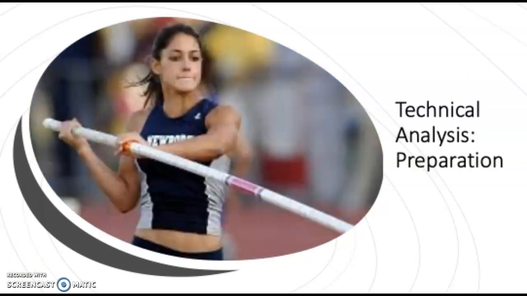The preparation phase of the pole vault takeoff is where the athlete should start to move their arms towards the takeoff position a few steps out from the plant. This is so that the impact that the athlete will feel in their back and shoulders is lessened, as well as being able to prepare for the takeoff a lot better, so the rest of the jump will be a lot smoother due to this preparation from the takeoff.